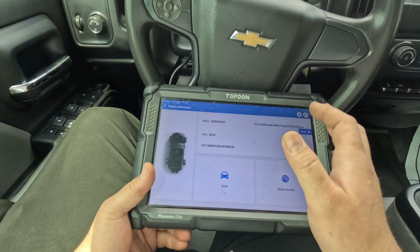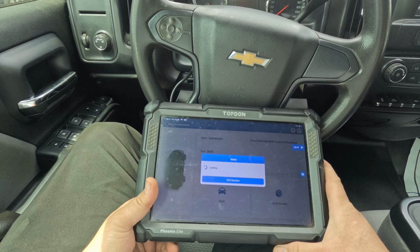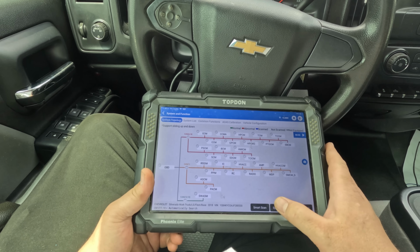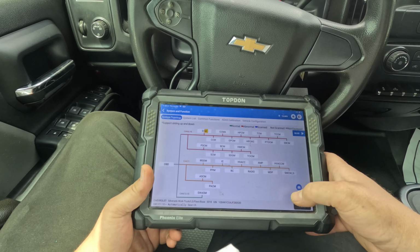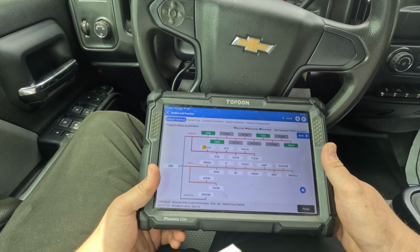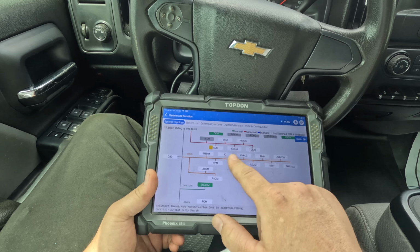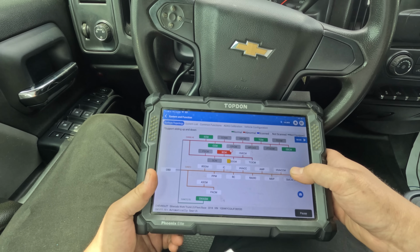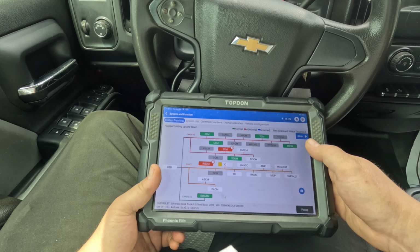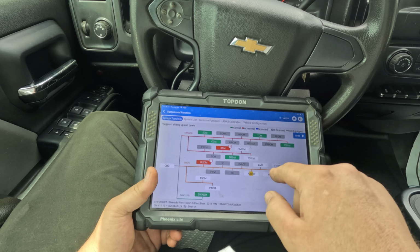There's no AC because the HVAC's not working. I'm assuming on CAN 1, the instrument cluster and the HVAC module, that's the two that we want to see if we have comms to. 5 codes in the DCM. I'm assuming we're not going to have communication. And we don't. Here's one HVAC and here's another. I don't know the difference, but this one has no communication either.